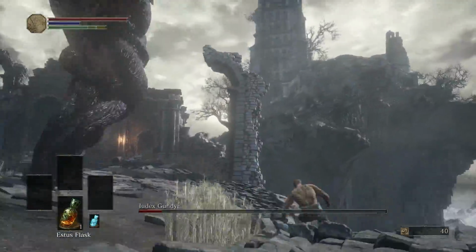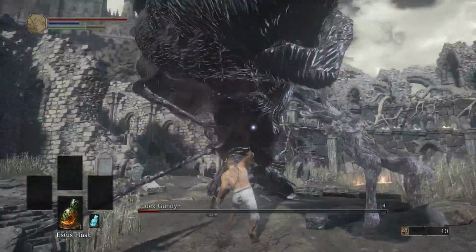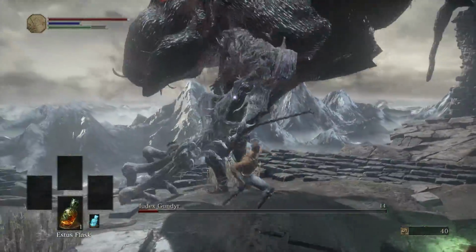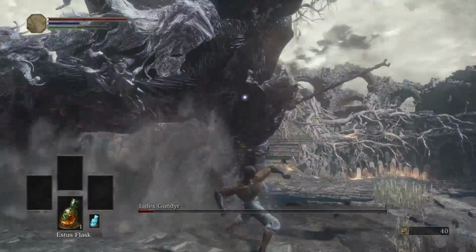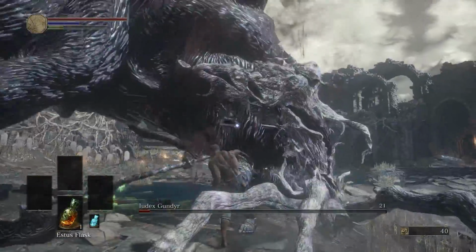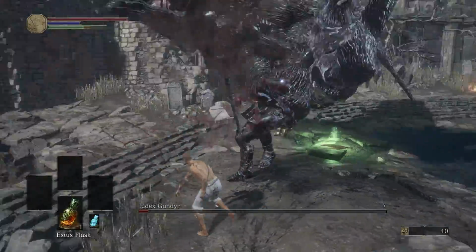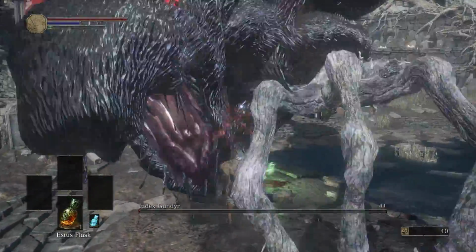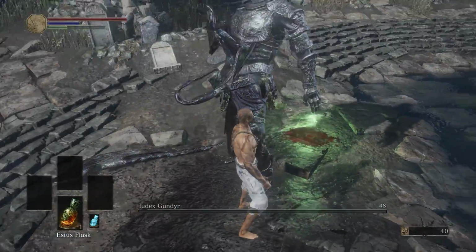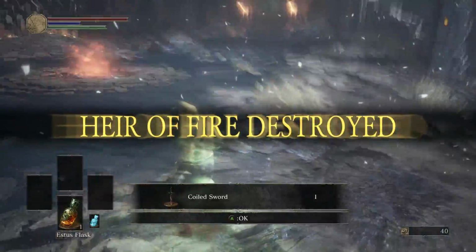Okay. Roll away, nearly fell off the edge, but I'm fine. Okay, get away. One, two. One, two, three. Oh, don't kick him. Come on. There we go. Whew. Bit of a tough one, but we did it. Alright.